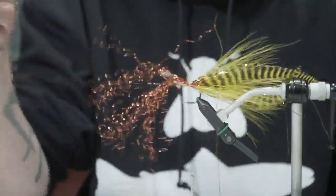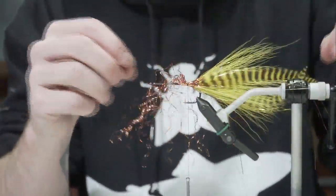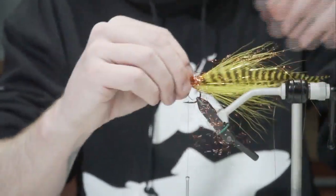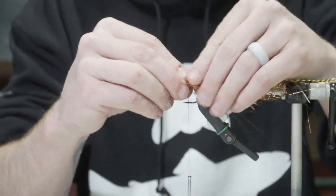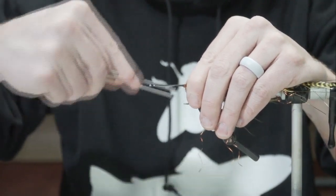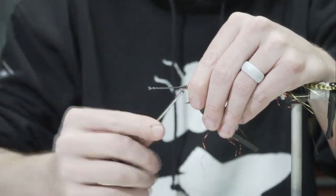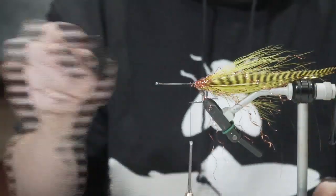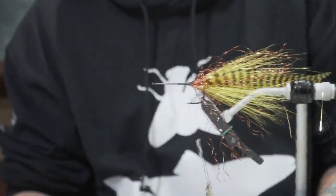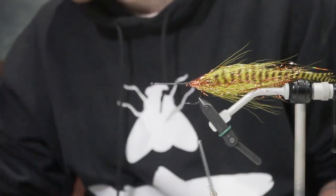Could you have used a different type of flash there? Yeah, absolutely. I just like the way that this stuff works around the hook. And what it'll do is it'll keep adding that. Anything that you can add to your fly to give it a little bit more profile is good. And the way that gets real bulky is I just love it. So, comb that out. See how scraggly that looks? That's what I like about this whole situation here.